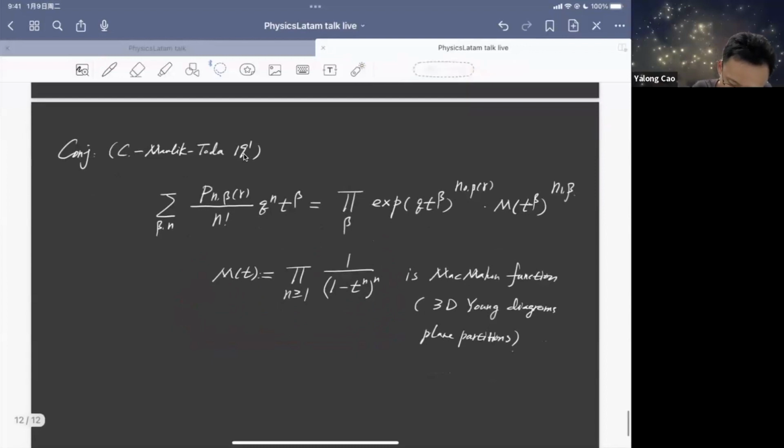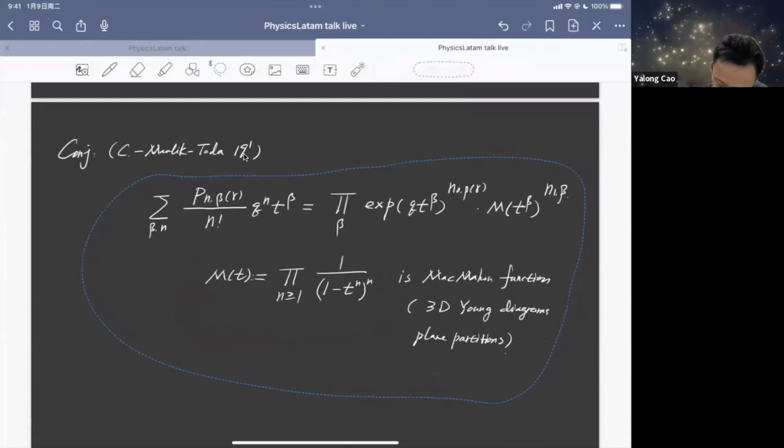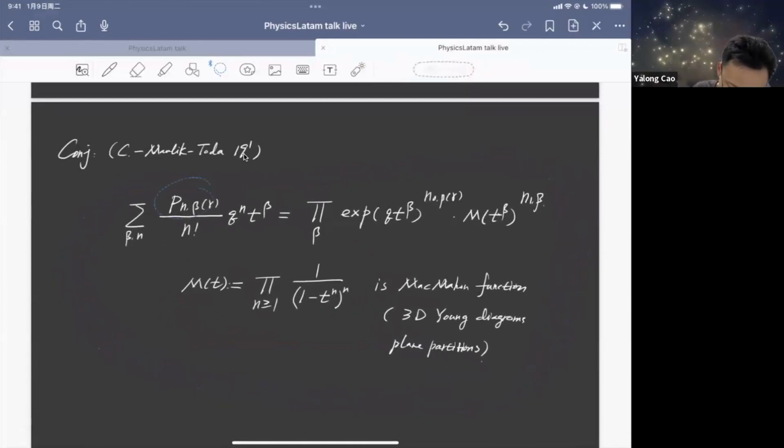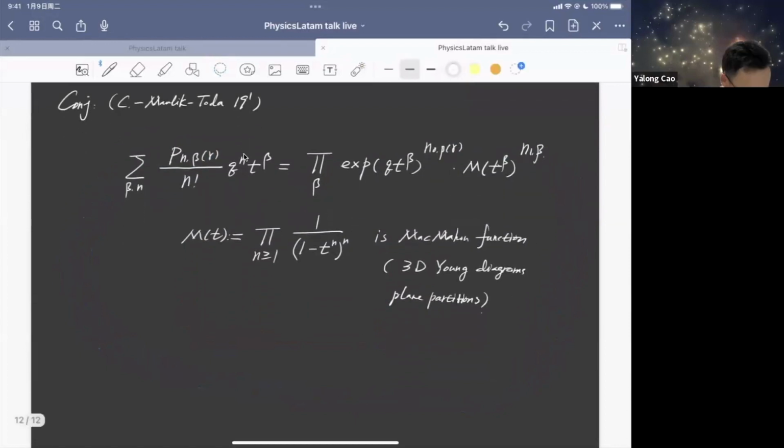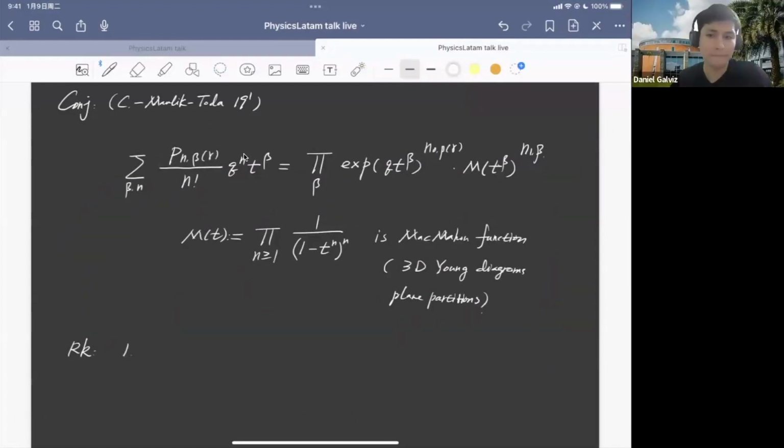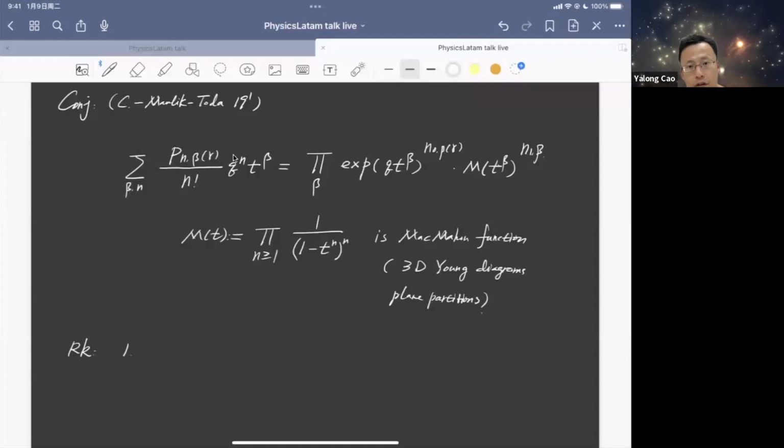Okay, this is a main conjecture relating the stable pair invariants and the Gopakumar-Vafa invariants. Let me give you some remarks. Can I ask something? Yeah, please. Is this conjecture only for the case of Calabi-Yau fourfolds, or in general? Yeah, for Calabi-Yau fourfolds. Everything I talk about today is Calabi-Yau fourfolds.